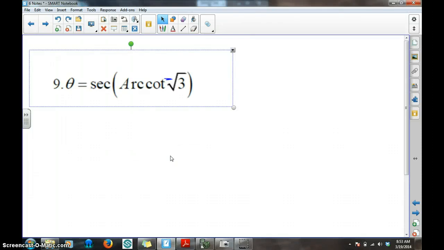Say anything, but this is number 9 from page 64, and I've made it a little bit harder by throwing a negative in there. So just in case you're looking at your notes, that wasn't in the notes, but I put it in there. And you had 2 different options for this one. The first was to recognize that that rad 3 is an exact value. So you could have done this with exact values. I'm going to do that second.